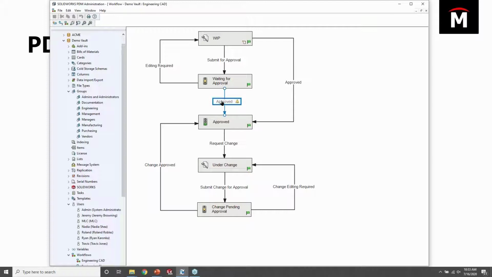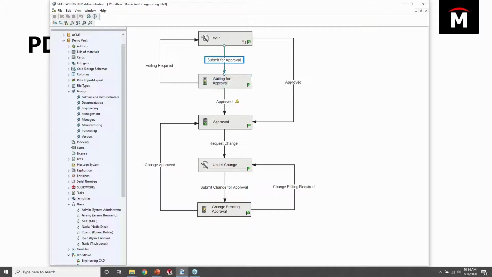Sometimes it's nice to be able to record it, but if it makes it a little bit more complex and it makes that process slower, it's not always a great idea. So in an approval process, the idea here is that we're basically putting files in a state where we can search for them like you saw before, and where certain users are able to go in and review and approve those files. And the way that we control what users are able to perform this approval process is twofold. It can be either controlled through state permissions, where we say only certain users are able to view these files, but the more likely scenario is that we do it through transition permissions.